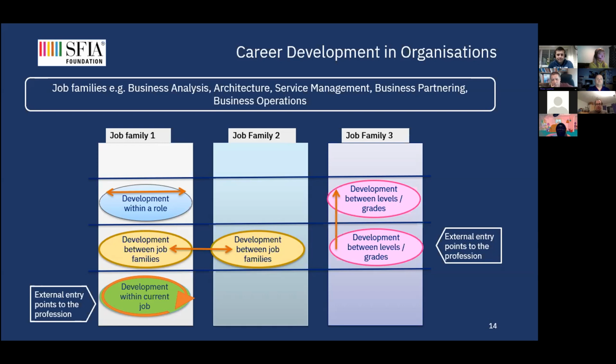And then the yellow one is saying, actually, let's be nice. Let's say I'm a project manager and I've seen the light and want to become a business analyst. So how do I develop from being a project manager at a similar level, but I want to move into a different discipline and develop that way.